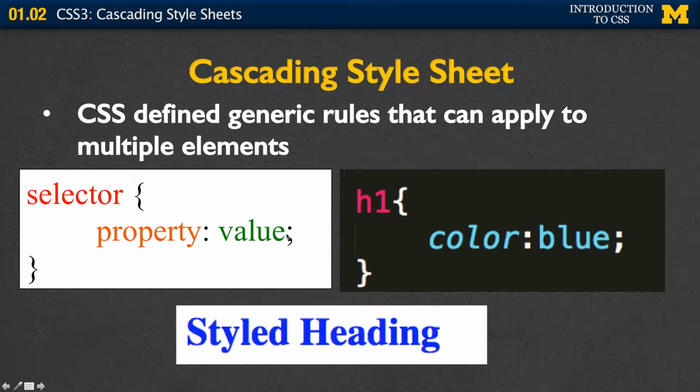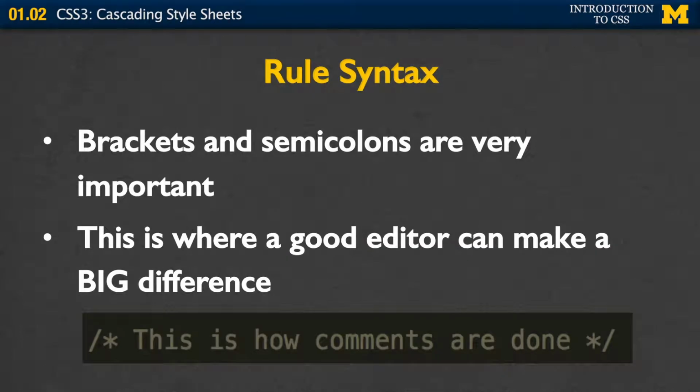You need to remember to include those. And one of the reasons I talk about this is that when you start writing your code, when you pick a good editor, and most editors are pretty good, such as Sublime, Text Wrangler, TextEdit, Notepad++, they will put colors in for you. So all of a sudden, if you're looking at your CSS rules and you're like, whoa, I kind of expected things to be different colors, but instead everything's white or everything's red, it gives you a hint that you've messed up on your rule syntax.